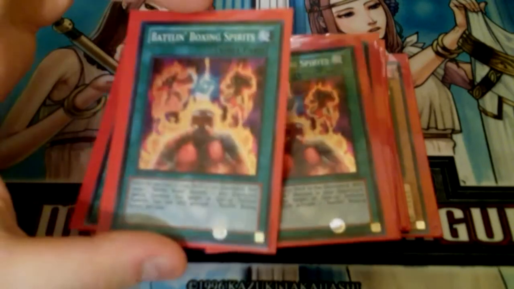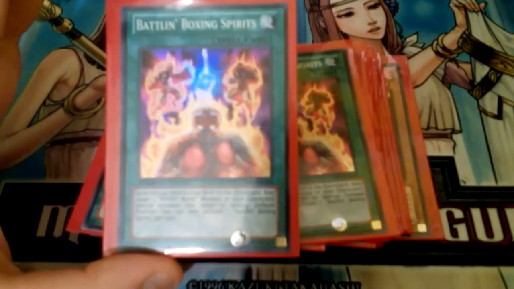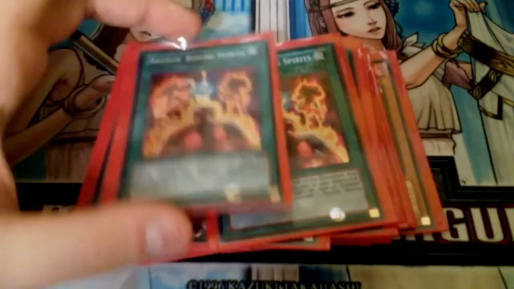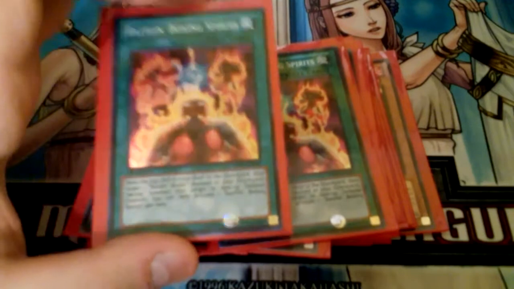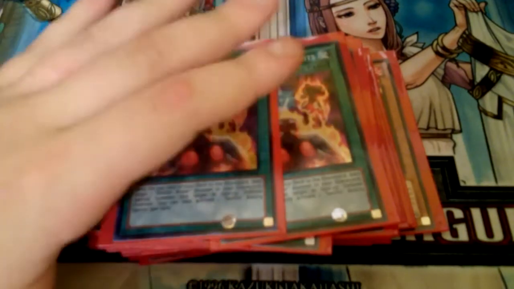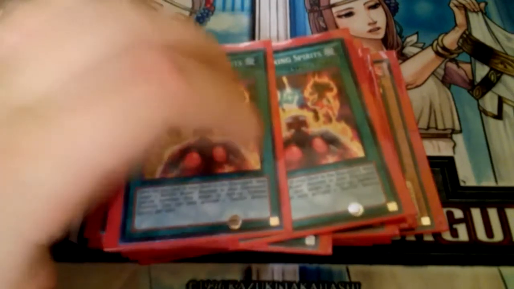Battlin' Boxer Spirit lets you mill a card off the top of your deck, and then you can special summon. If it was a boxer, if you have a boxer in your graveyard, you can special summon a boxer from your graveyard. So if you have any other boxer in your hand, then you normal summon that one, you have a boxer in grave, activate Battlin' Boxer Spirit, overlay into Yoke. Boom. This deck makes Yoke for days. There's a reason I play Yoke at 3 in this deck.